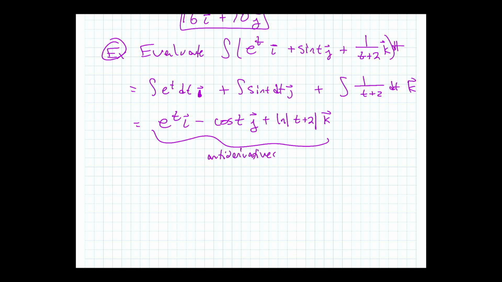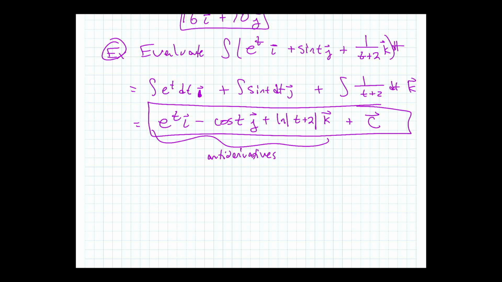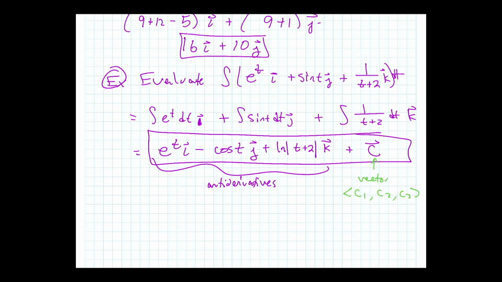And then you need to write your constant of integration. And that's why for the constant of integration, we know that it's a c, but it's a vector c. And that's what I wanted to make sure we understood. So a vector like C1, C2, C3, right? Each of the three has their own constant, but we just stick them all together at the end. Okay, so that's how you would do a definite or an indefinite integral. Really just relies on what you know about integrals from previous classes.